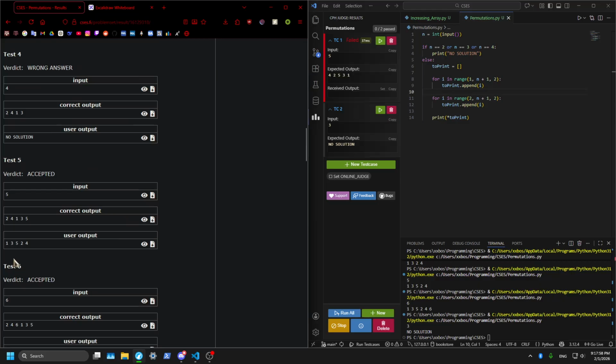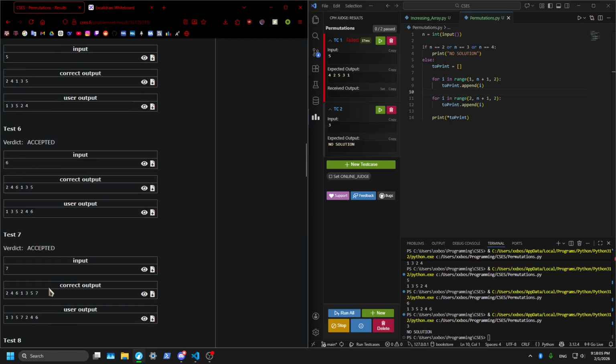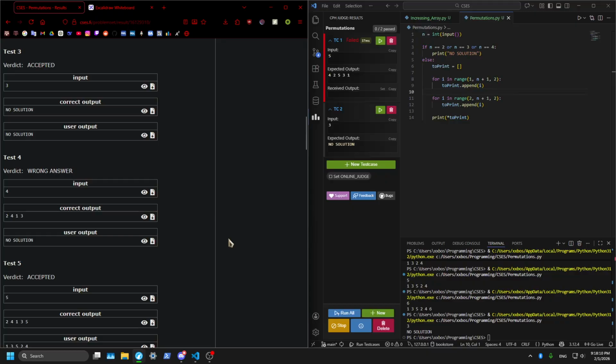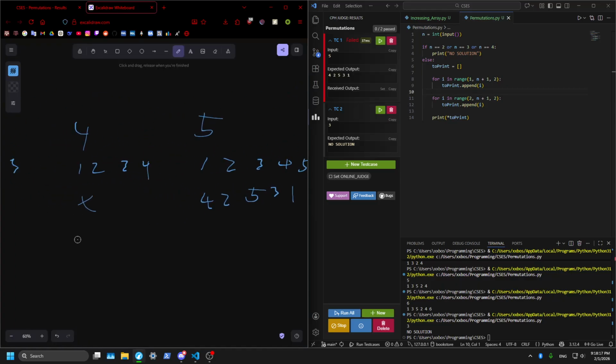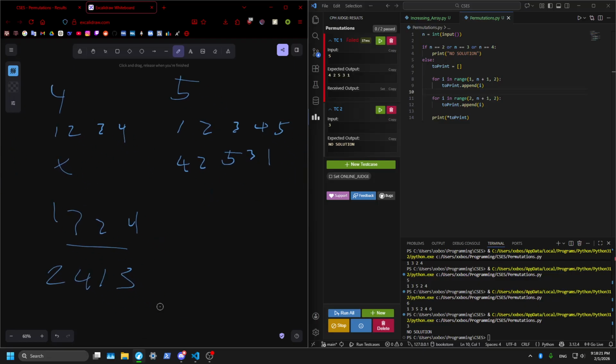Although look at this, they're doing even first and then odd. This is specifically for case 4, because it doesn't matter afterwards, right? In case 4 we can't do 1, 3, 2, 4 because these touch, so we do 2, 4, 1, 3. That's smart. So we do evens first and then odds.